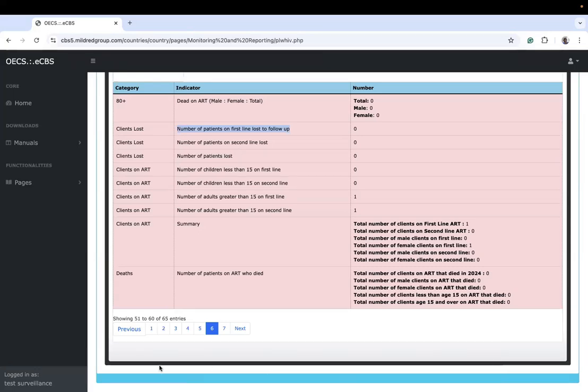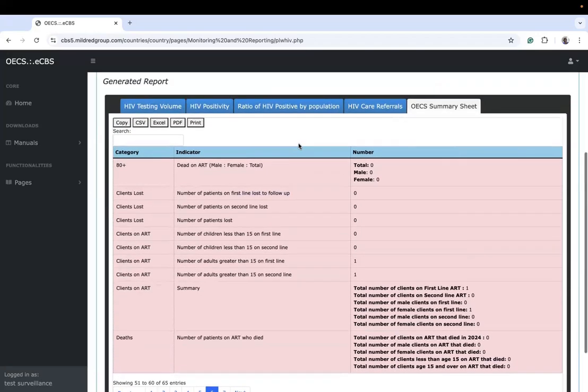Okay. Mildred, that is for calculating loss to follow up for the year. Is there any part of the system that calculates it from one reporting period to the next, in terms of the 3 months? No, this just does per year. Just a year. Yeah, this does per year, not per month. Until now, no one told me that reporting for this is every 3 months. So it looks at the whole year.